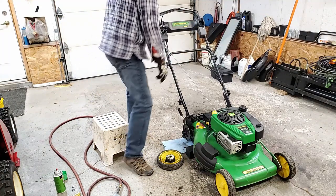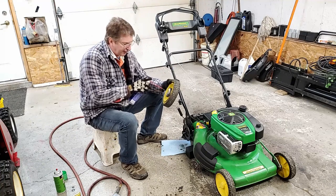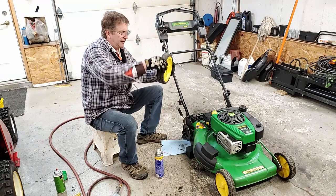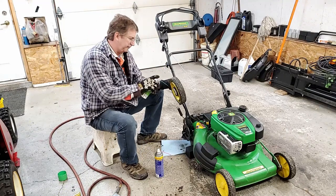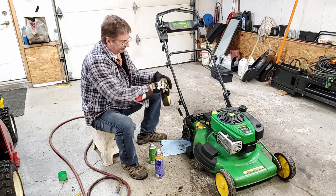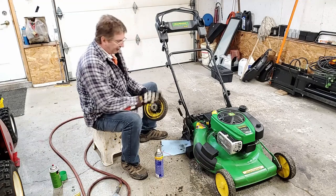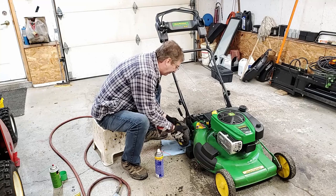Okay, and then I'm just going to get some lube for the wheel bearings. PL100, I'm going to just put that inside on the bearings. They're kind of sealed, but not really. So okay, now it's lubed up. Everything's cleaned out. The bearings are lubed up.